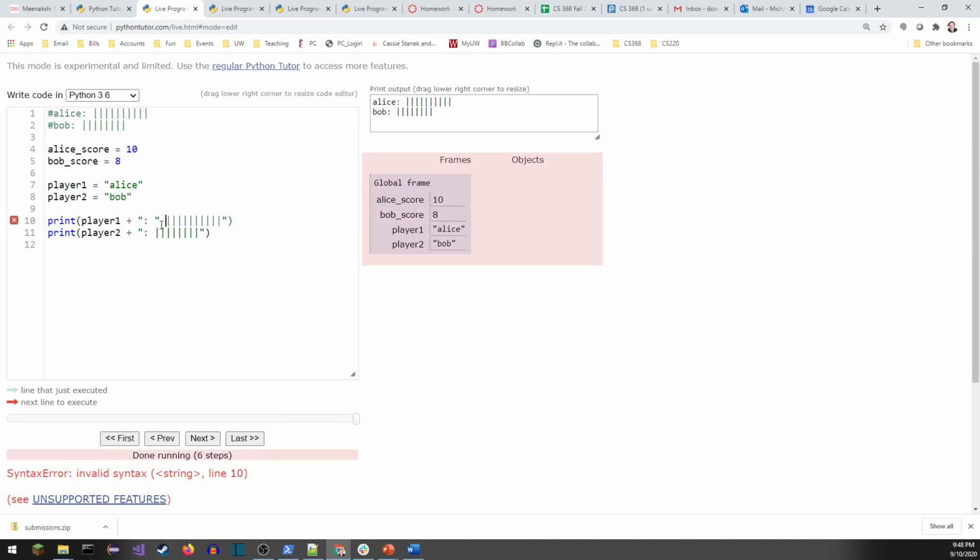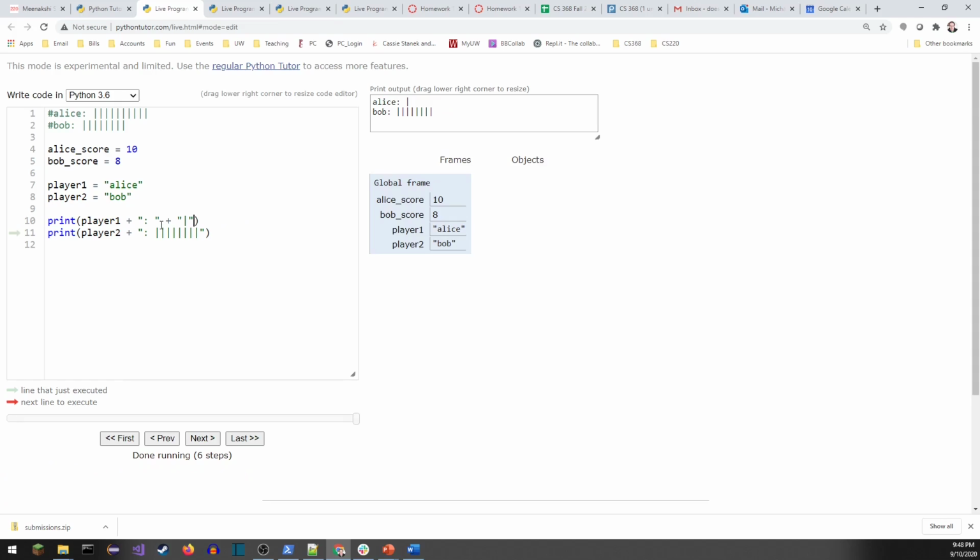I'm going to add a quote, and then let's just put in 1 bar. All right, do you guys remember during the previous lecture when we were laughing maniacally? I was able to take a string of text and just multiply it by a number to repeat it. Ha ha ha. Okay, so now I'm going to do the same thing. I'm just going to put in 1 bar here, and I'm going to multiply it by 10. And voila, it's giving me 10 things.